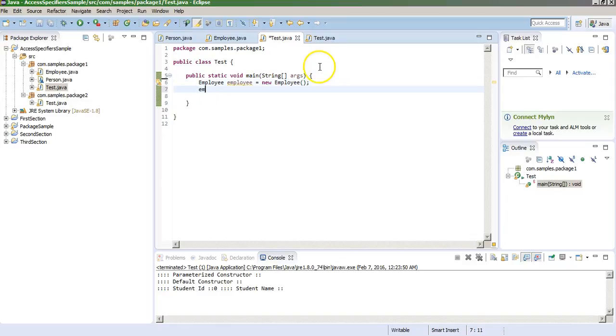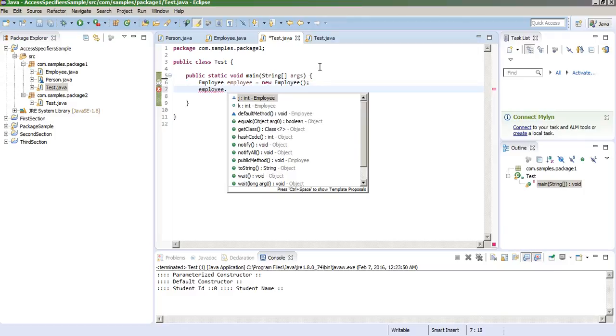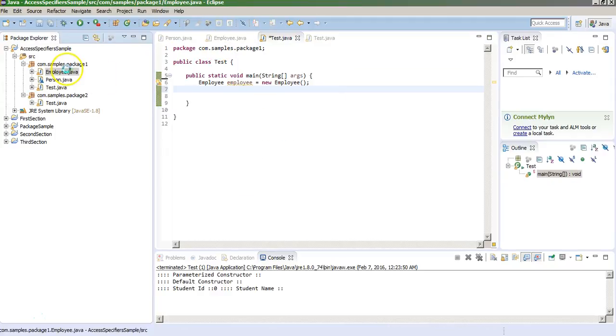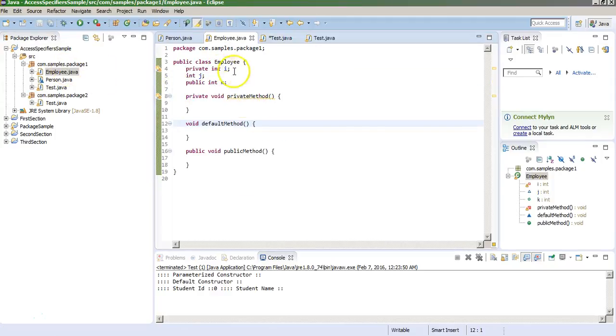If you see here, I say employee.i. i is a private variable that we have. We cannot access it. Although it is in the same package, it can be accessed only within the same class. Similarly, the private method also cannot be accessed. The only way the private methods and private variables can be accessed is within this class.